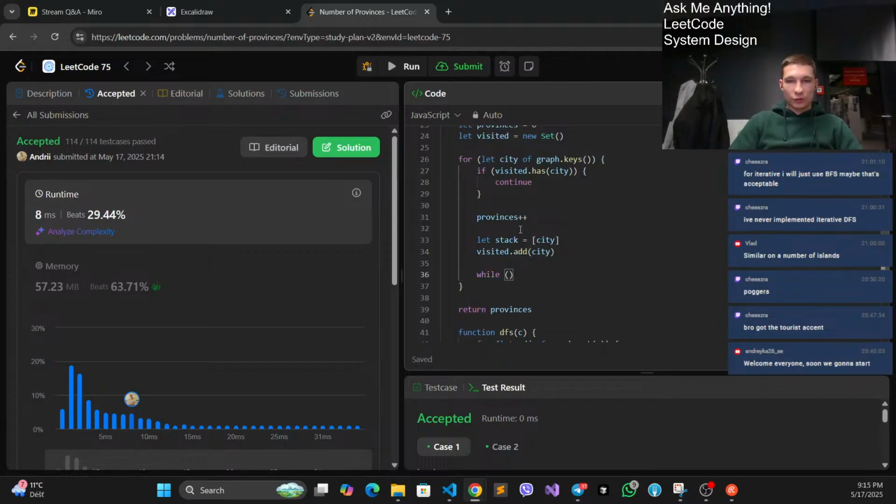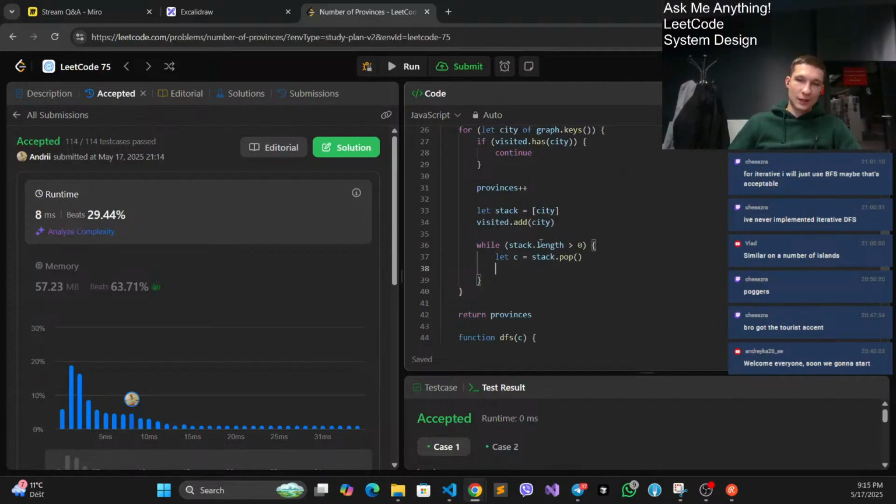And then, while stack length is more than 0, so while we have some adjacent nodes to process, we do this. In this case it's going to be city, stack pop. You just remove it from the stack.